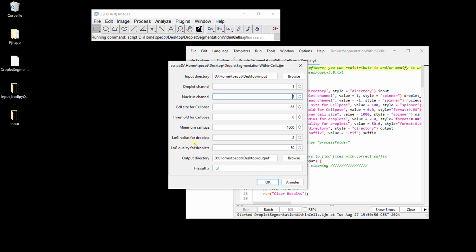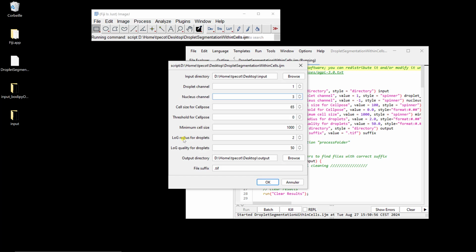When you use the Laplacian of Gaussian, you're going to segment objects that all have about the same size. So here, the assumption is that you want to identify droplets that have the same size, so you need to use a parameter that is well suited to your droplets. You'll see in the results, there's a result image generated by the macro that shows you the droplets that are segmented, overlaid on top of your image.